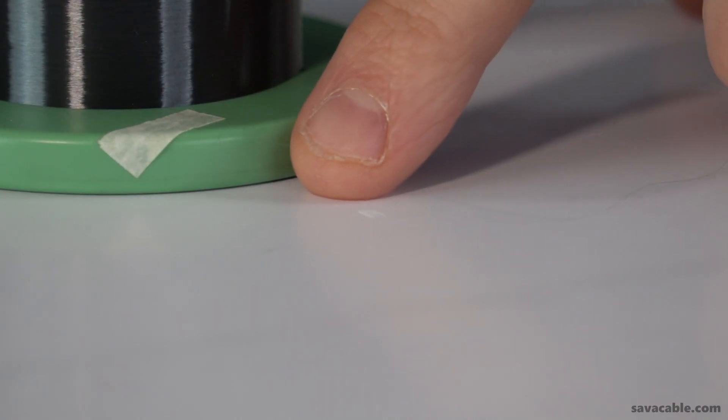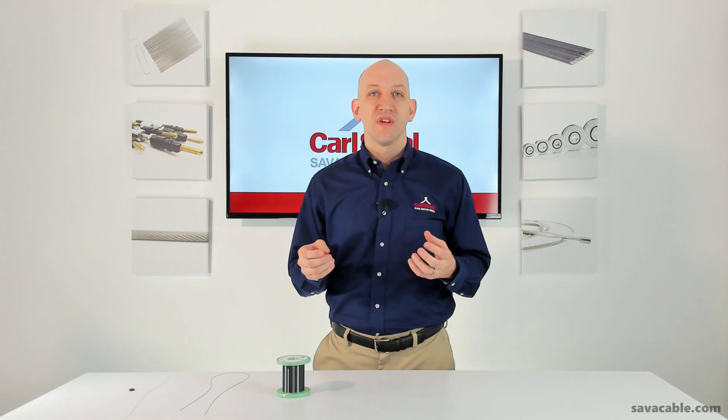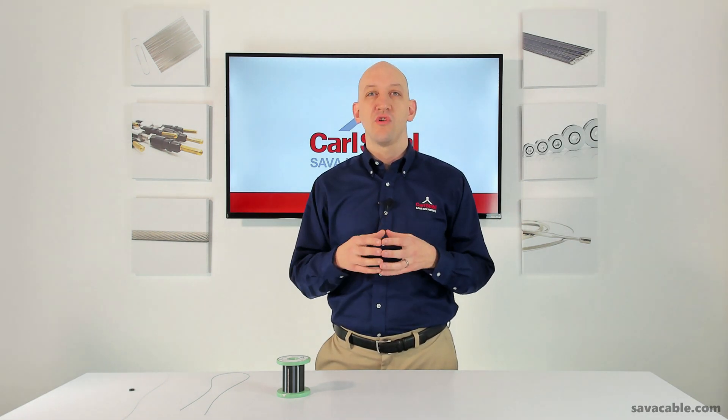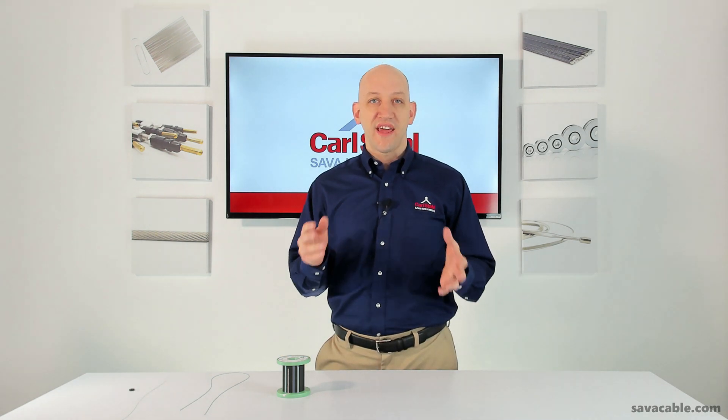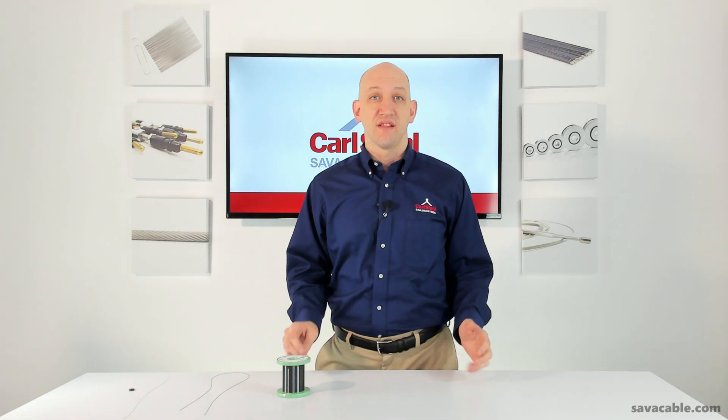What we do with tungsten is we start with wire — like this one here that's less than a third the diameter of a human hair — and manufacture miniature cable. It has to be small in order to fit into the small space available in the surgical robot. You might be thinking that by the cable being so small, you could be sacrificing braking strength. Not necessarily the case here, because a tungsten cable will have a higher braking strength than an identical cable made out of stainless steel.